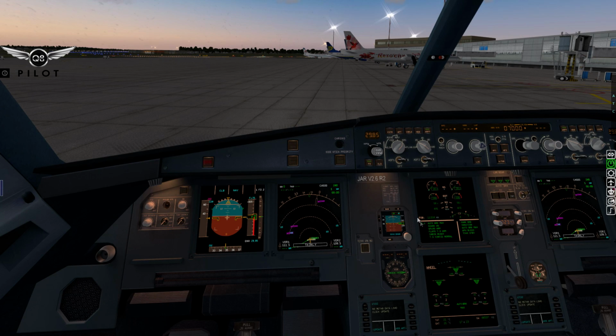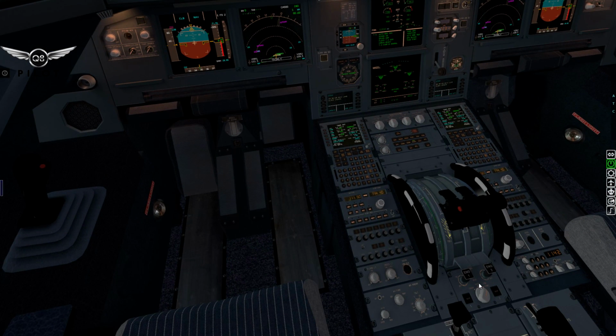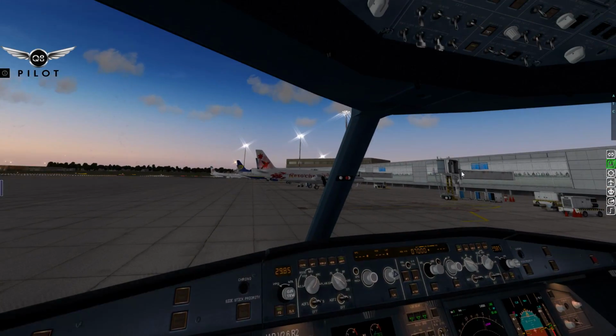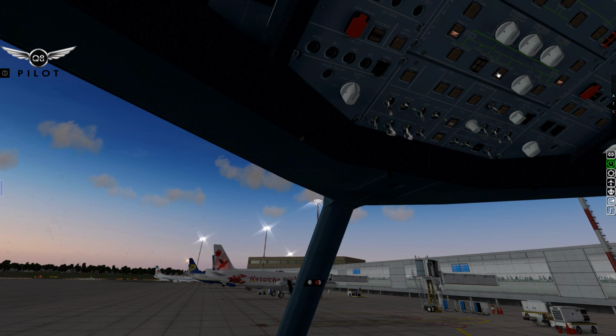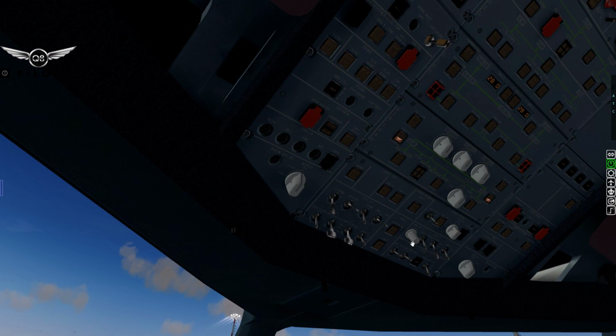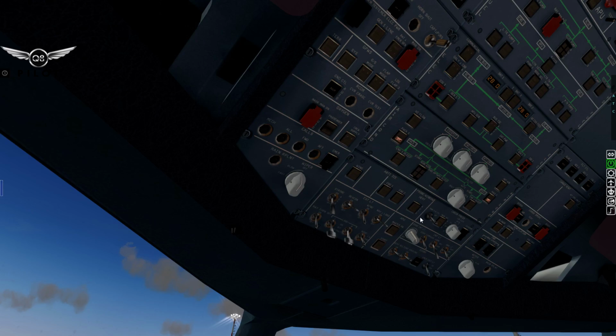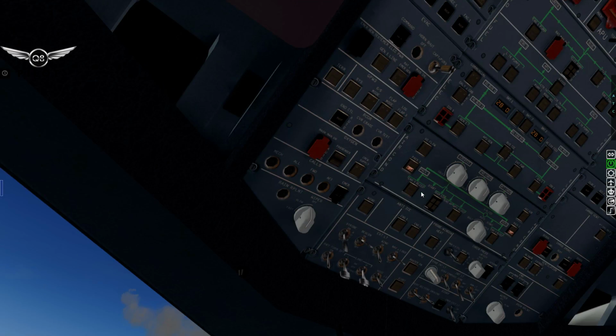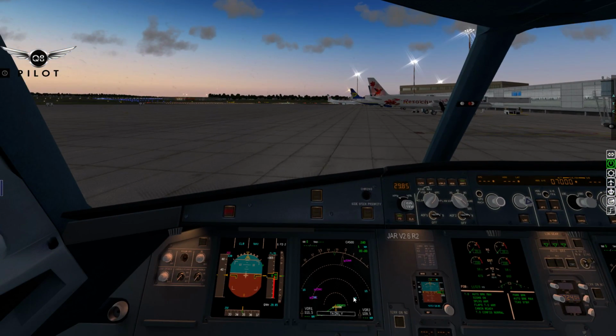Okay, looks like we have a good start on both engines, so let's go ahead and turn this guy off. APU bleed off. APU master is off. Let's turn the lights here a bit so we can see. And the packs will remain off until after departure.